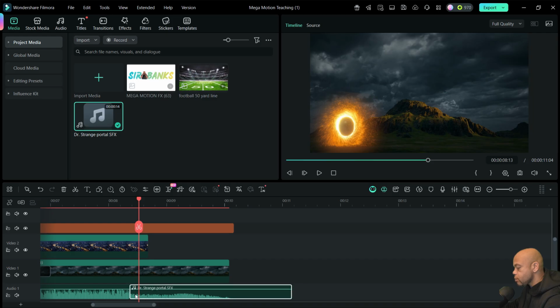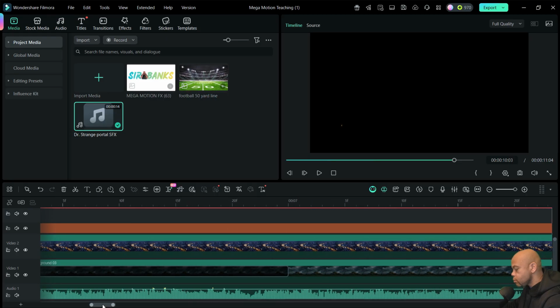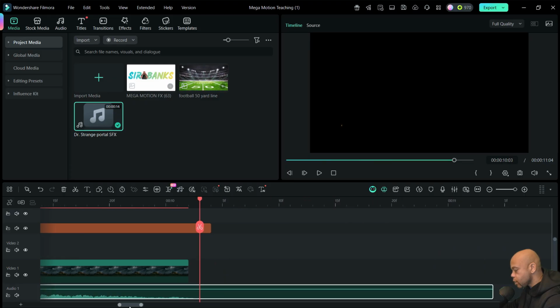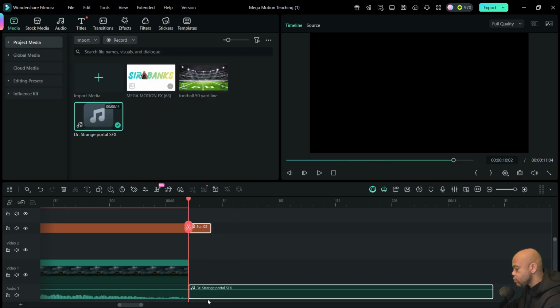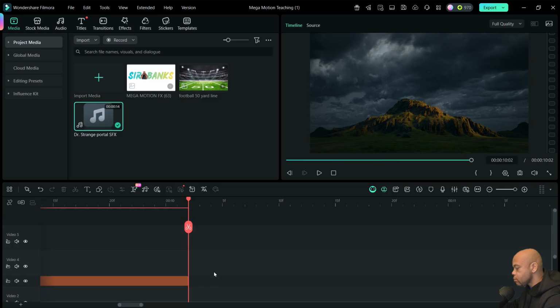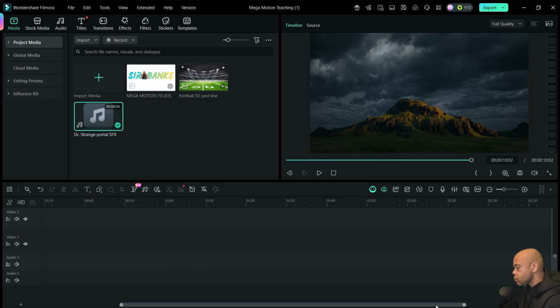See? And then we're going to cut it off right at this point. Let's make this even bigger to make sure. So you keep making your timeline bigger so you can really keep an eye on things. See how that little space right there? So right there is where you want to cut it off at. Cut that off here. I'll highlight this. I'm going to cut that off there. I'll highlight both of these and delete them both at the same time. Save some time and effort for myself. Now I'm going to make this timeline smaller, so I don't have to go all the way down to look for it.